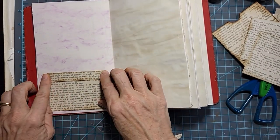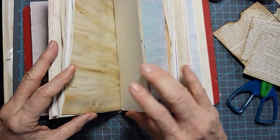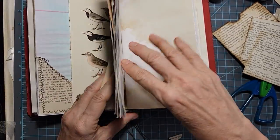Okay. And there we go. And that's placed. And now we can put exciting things in there. Let's go on to signature number 2. And we'll find the first one. It doesn't really matter if it's really close to the other one or not, but I like to spread them out a little bit.